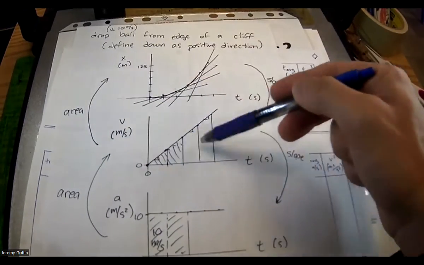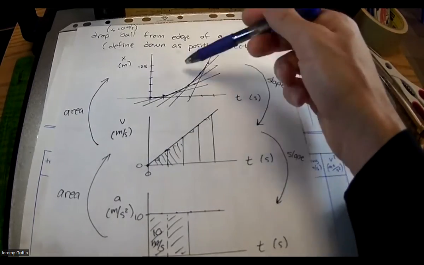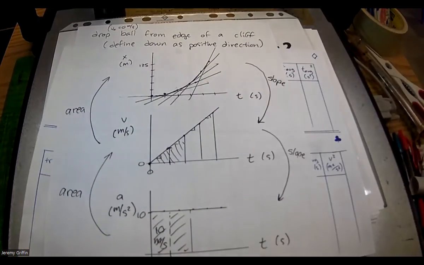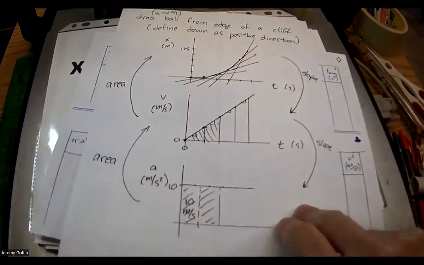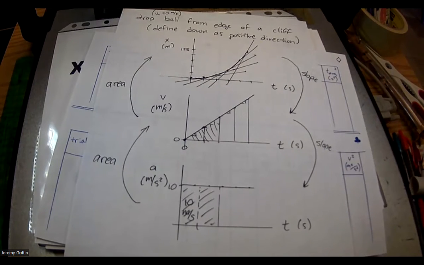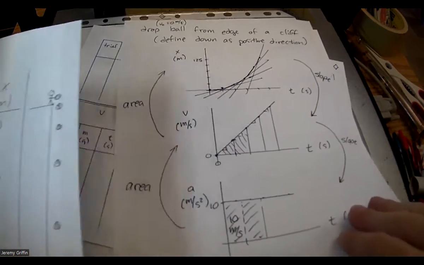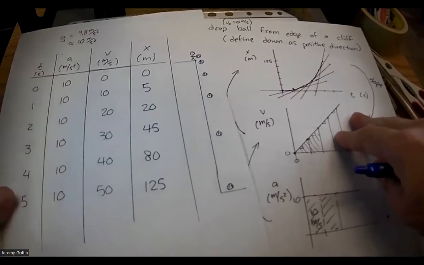So the area under this curve, as you accumulate it, tells you the change in coordinate of your displacement versus time. Like how far is it falling down the cliff? Okay, maybe flip through some other notes you guys saw yesterday. Oh yeah, so this set of graphs pairs with this table, which links back to those 3 kinematic equations.